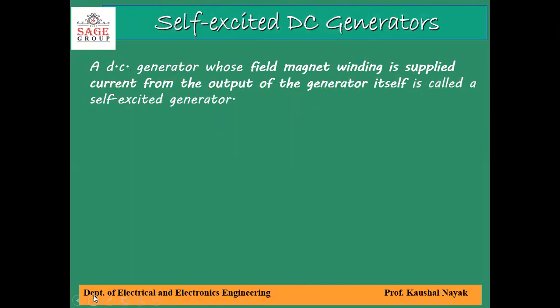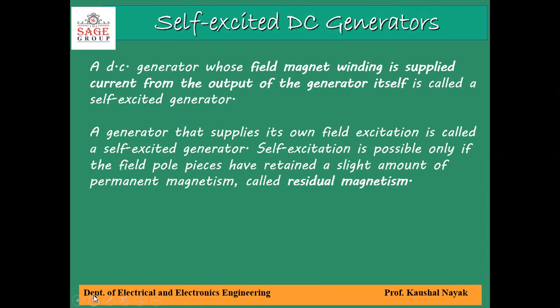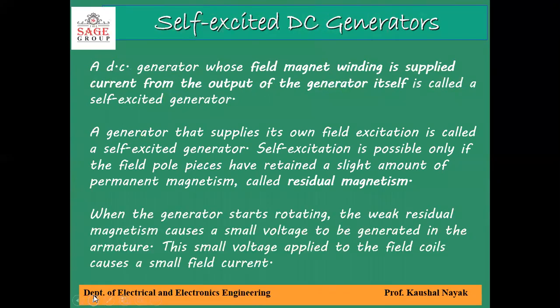From the fundamentals of self-excited DC machines, we learned that the excitation of a self-excited generator depends on its own armature EMF. And for that, there is a requirement of residual magnetism. This residual magnetism, if it is not present in the electromagnets of DC machine, may lead to failure in buildup of EMF.